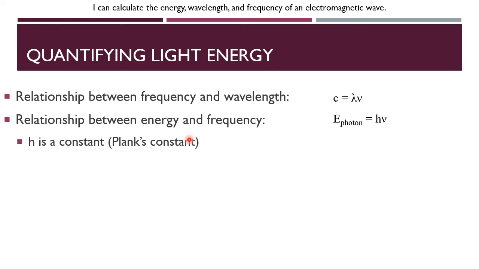Now I'm not concerned that you remember the name, but it was named after a physicist by the name of Max Planck. He also did a lot of work on this idea of quantized energy like Einstein did. The value of Planck's constant, and again, like the speed of light, you do not need to memorize this. I will always give this to you on any sort of assessment.